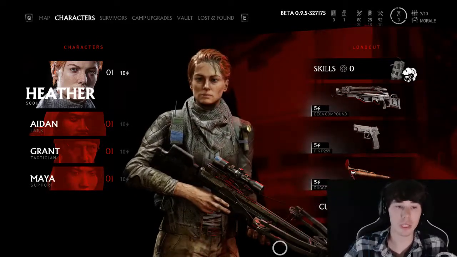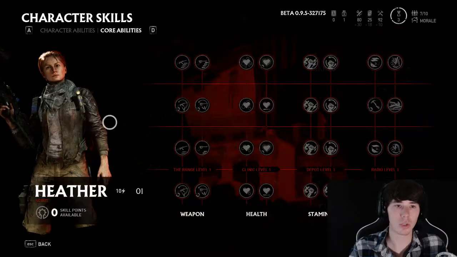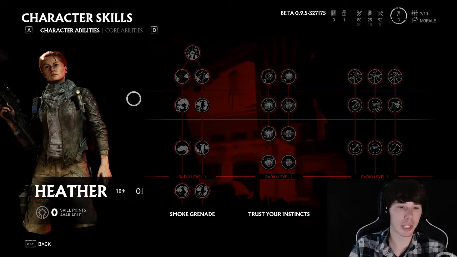So in this video, we're going to take a look at the talent trees for the camp, each individual class, and this new survivors tab that actually just popped up for me. The core abilities for each class are the same, it's just how strong that character is, while their character abilities are for their role. So let's take a look at Heather the Scout.